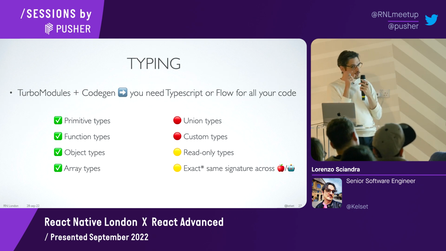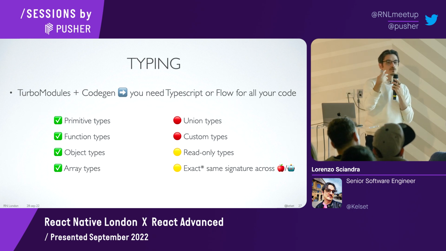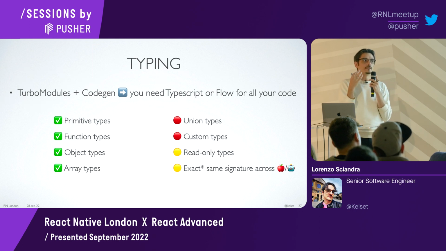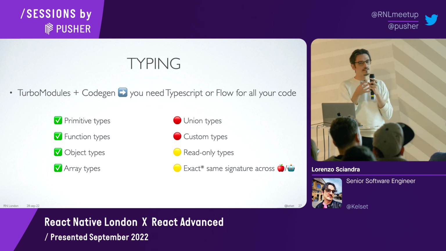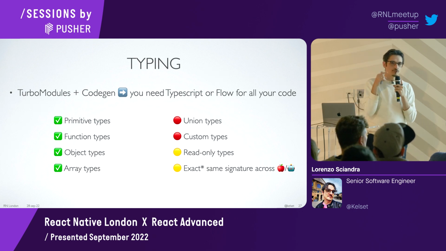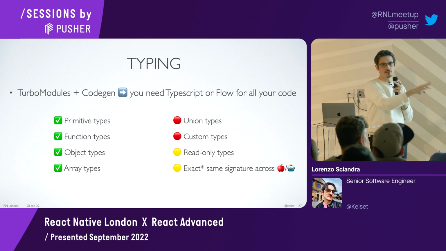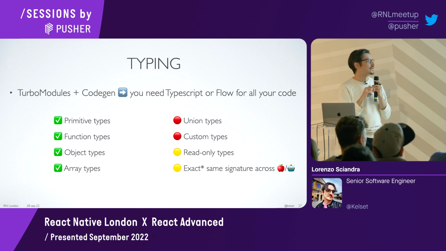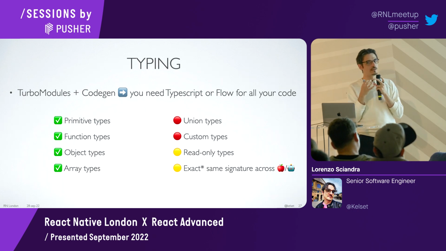And not only that, because now you're using your JavaScript side to generate the native side, this also implies that you generate for both platforms. So the signatures on the native side need to be the same. If you have, let's say, a custom module that has a slightly different signature between Android and iOS, it technically doesn't work, but it's not true. Like 4 days ago, Nicola wrote an explanation on how you can kind of trick the system into allowing you to have different signatures. But yeah, it gets a bit dodgy if you have a lot of native code.